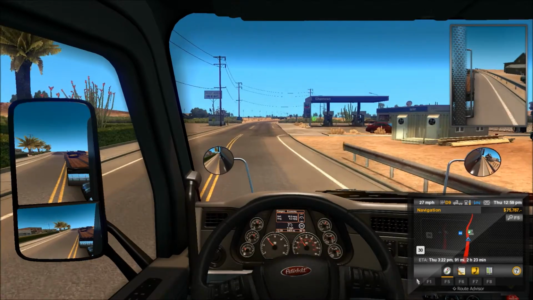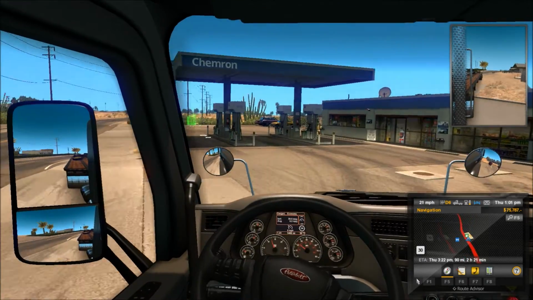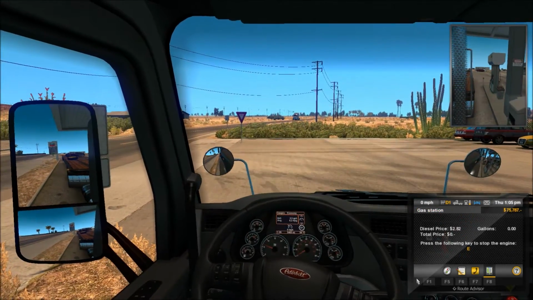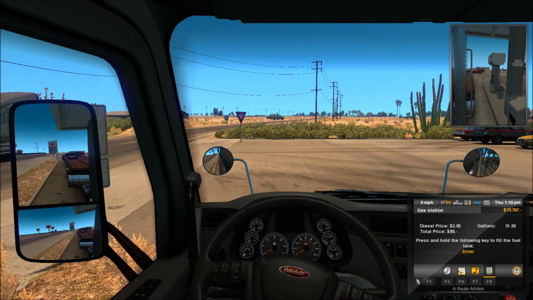Alright, so see where that little green thing is right there? I'm going to hop the curb. You don't really have to hop the curb, but I'm going to. And then you just kind of wriggle it in here and stop with your cab on that thing. Press E to shut your engine off, and then you hold the enter key down to fill up the tank. If you want to stop at any time, you just release enter and just drive away. And it'll ding every so often, I guess just for effect.